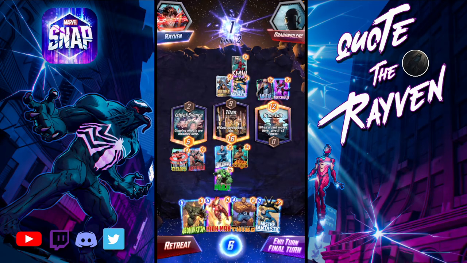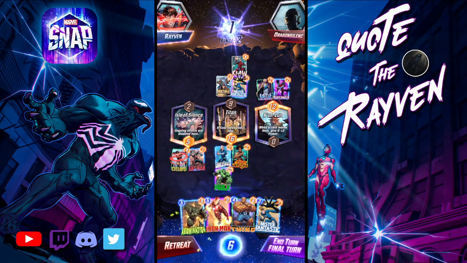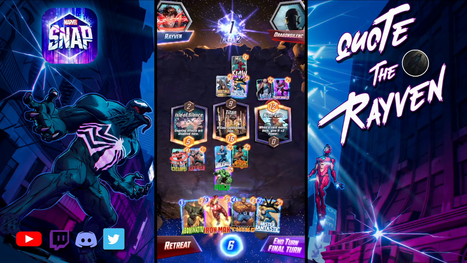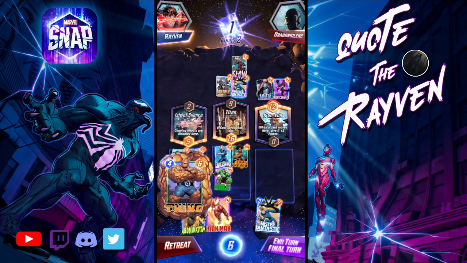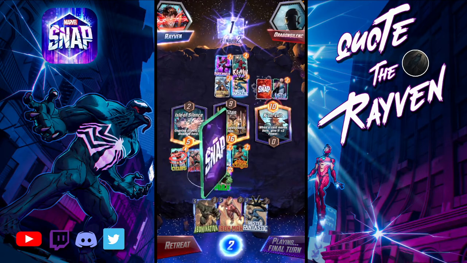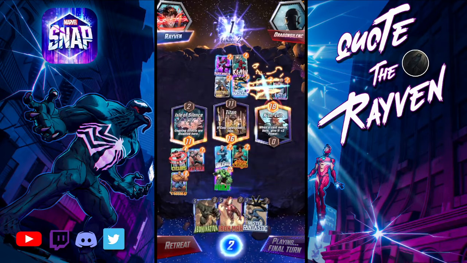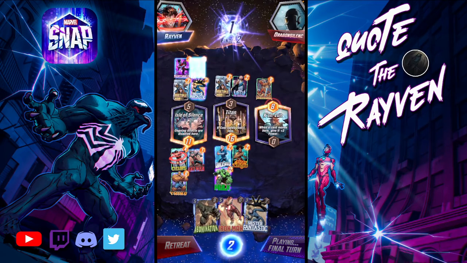So I could play Abomination here for a 9, or I can play Iron Man there for 10, but I could play Thing there for 11. So we'll do that. I have 2 left over. So now this is when he's going to start moving around. Heimdall for 8. I don't know, that moves everybody over. So yeah, move deck.